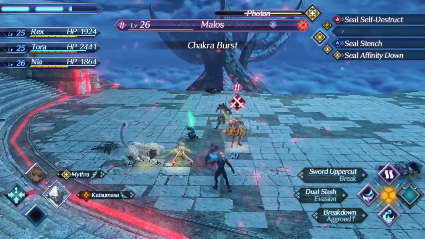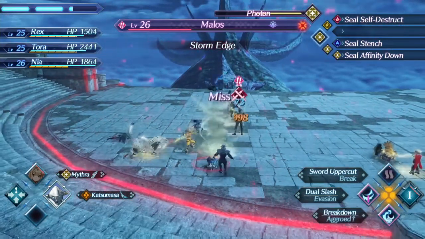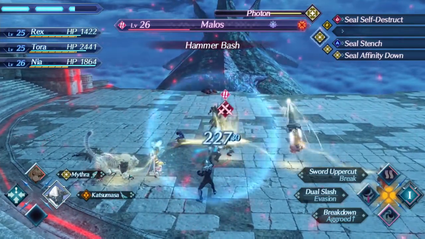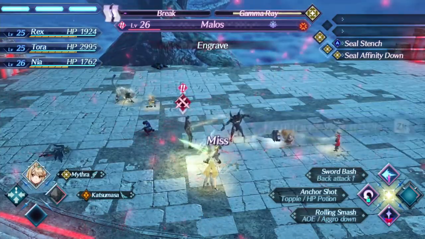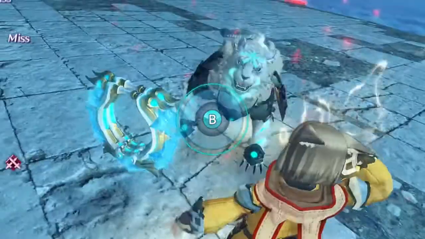What is he doing? I don't know. Why did you switch to? Oh, there's a cooldown. Okay. To get my arts off. At this point, I'm just winging it. Here we go. Nia, do it. Do it. Finish. Come on. Blade combo. Get him.